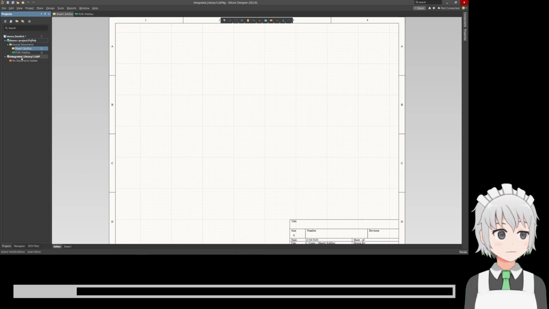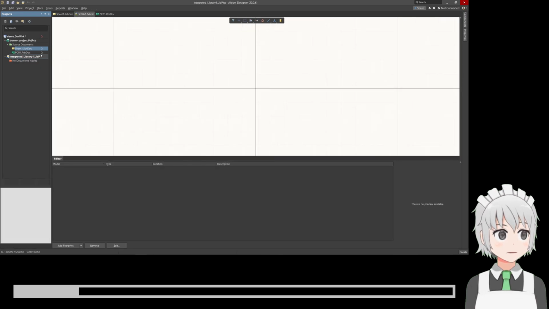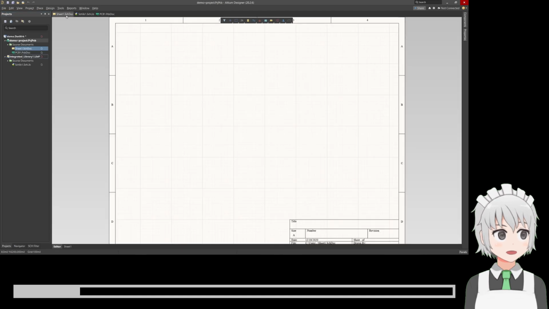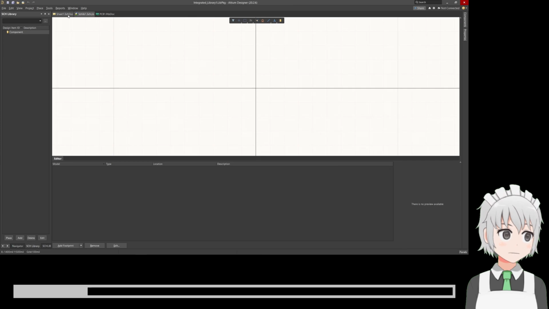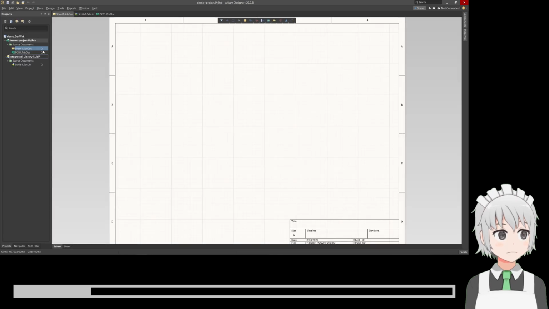But if you were to put these schematic library files inside a single project, say inside this demo project, and you have another project that you want to use the same file, that different project won't be able to access the file in the other project because it's in a different hierarchy. So I went ahead and created this nice box inside the schematic library.